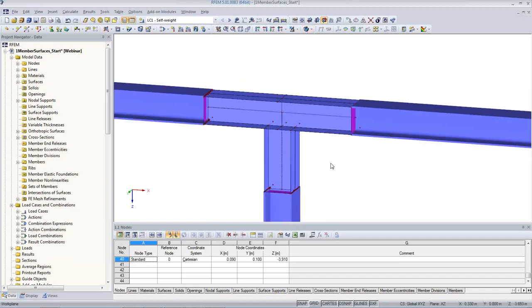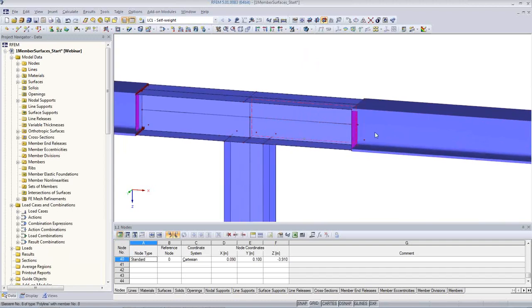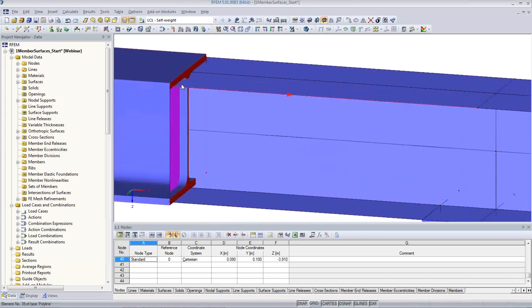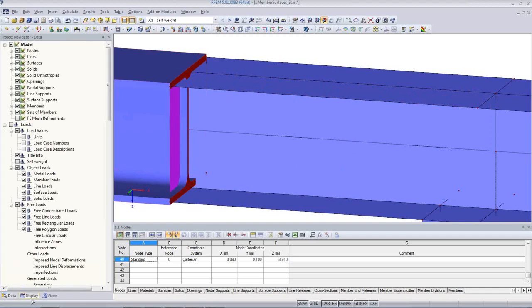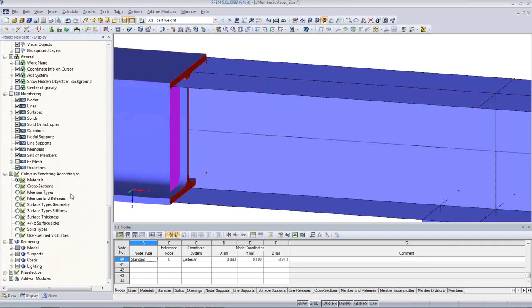I can change to the full model, and I see here we have the same geometry that's just going straight over to the surface model. By default, we're displaying the surfaces only at the center plane. We don't show any thickness. If you want to show the thickness of the plates, you go to the display navigator and you say rendering model.